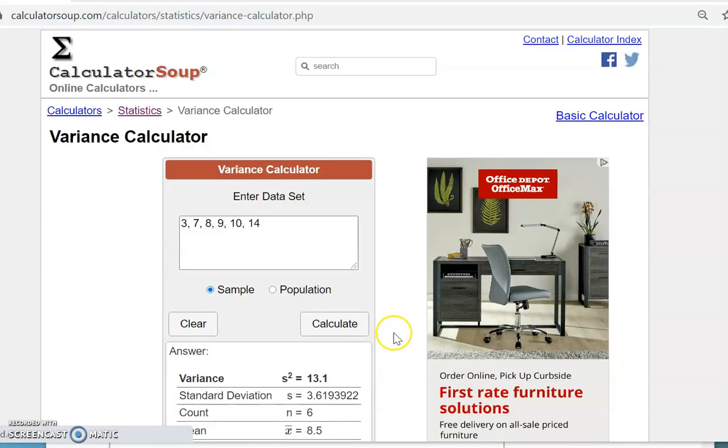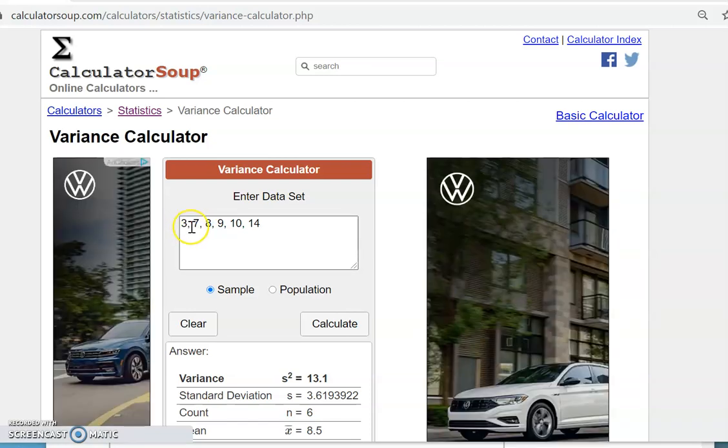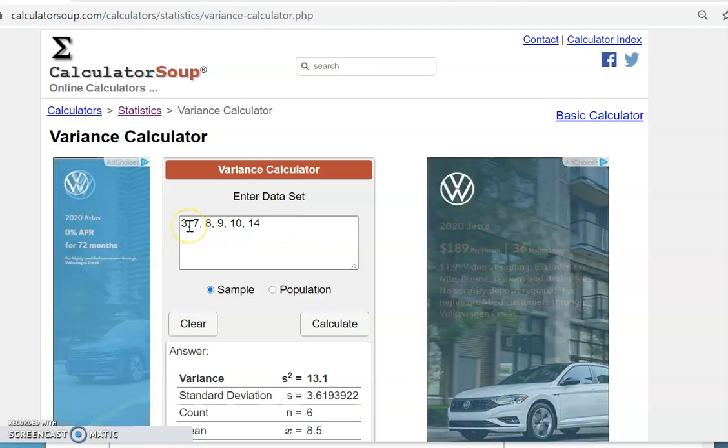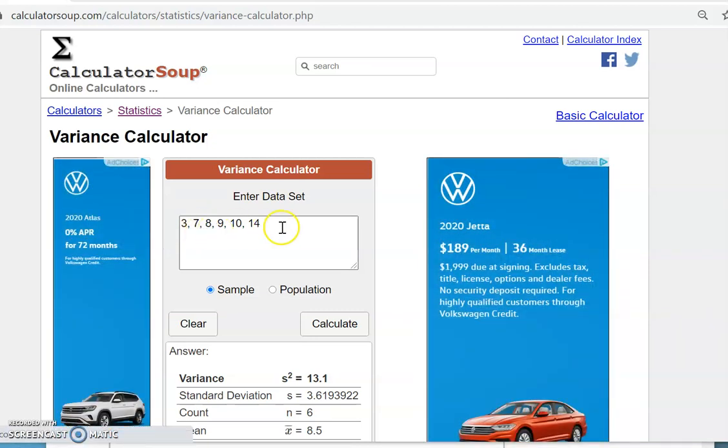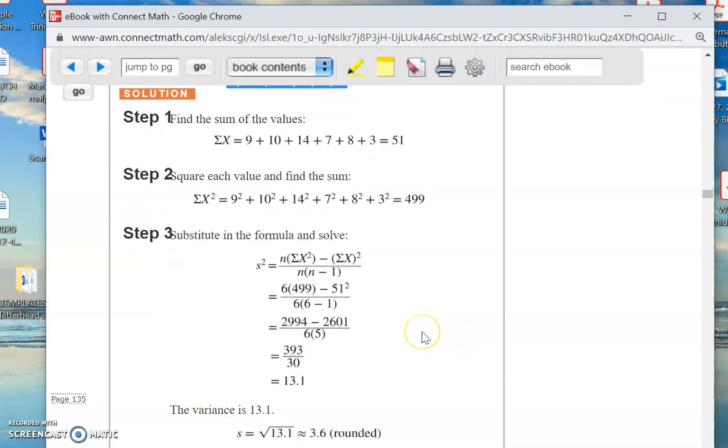And then in real life, what you're going to do is you're going to use these calculators, and they're all basically the same. You enter the data, they're separated by commas. These are called CSVs, comma separated values. You type in the number, comma, another number, comma, and so forth. Okay, these are the numbers that we had before. There's hundreds and hundreds of these calculators on the internet. Pick the one you like. That one is good, the calculator soup. Mathisfun.com is another website that I like, and it has calculators too, I believe. So just find the one that you like, okay?